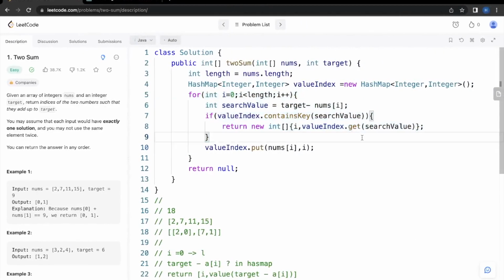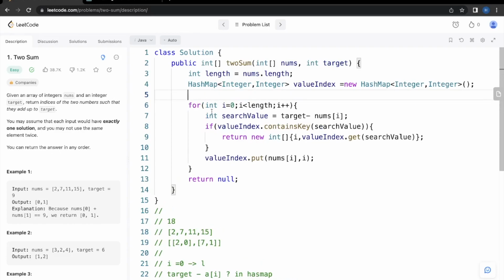Okay, so this is the most optimal solution that you will see in most cases, but this solution can still have one more follow-up. Let's say we are using a map for storing values. What if there are duplicate values like 2, 2 and 1? Will the solution still work?